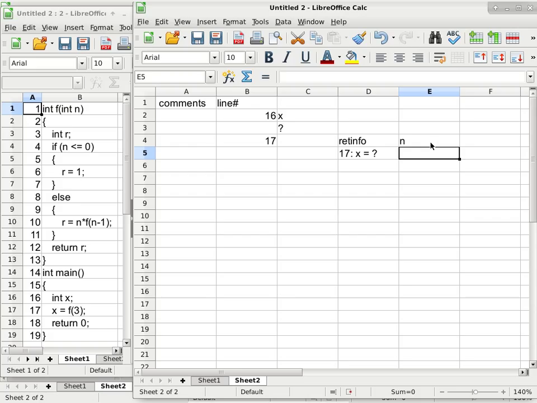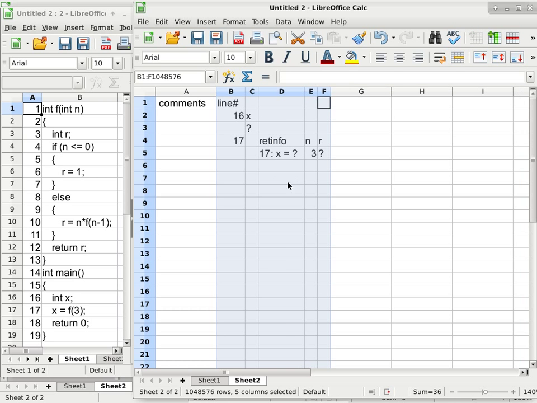No. Are we passing in 3? Yes, we use 3 to specify the parameter n. So n has a value of 3. And we also have a local variable called r in the subroutine. But because it's a local variable, it starts with an unknown value. So I use a question mark in this case to indicate it is not known at this point.